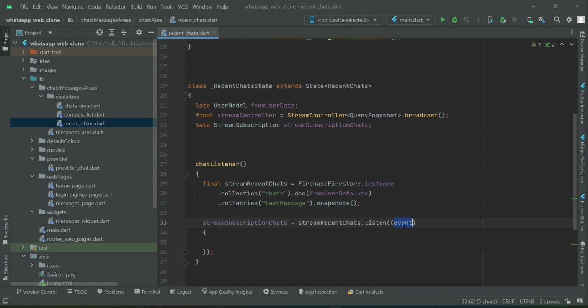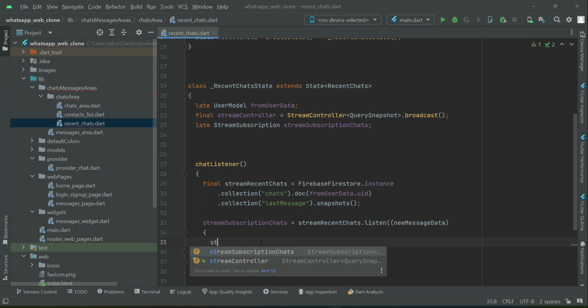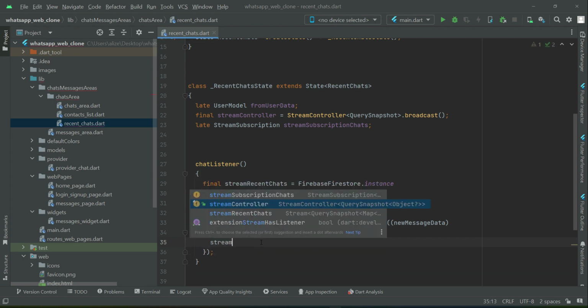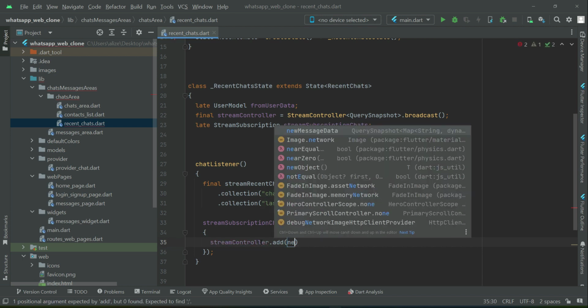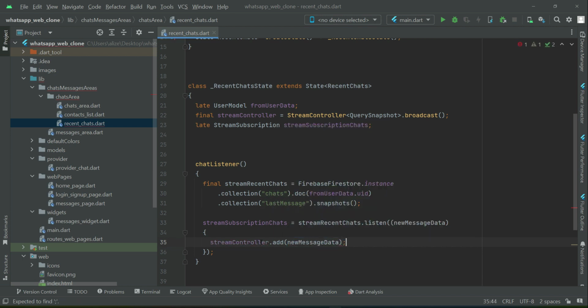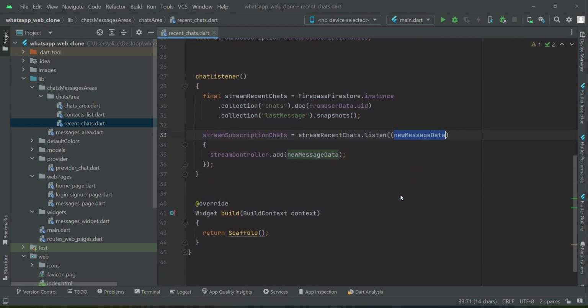We will listen if any new chat or new message arrives, and just display it in the recent chat. So we can say stream controller dot add new message data. This will be an event. If any new event occurs, just add that to our stream controller.